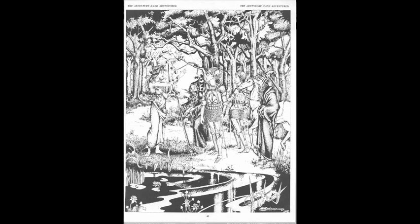So this is the piece from pretty early in the DM's guide of, I guess, a party of adventurers meeting maybe a dryad or something like that in the woods. And I've always really liked this, and it feels very medieval. The people feel realistic to medieval art to me, and they seem kind of frail. They're not superheroes. It feels like if anything jumps out of the woods behind them or the pond below them, they could very easily be broken. The spears they're holding are very narrow, and it seems like anything could come from any direction and be very dangerous to them. I've always really liked this a lot, and it has a lot of depth to it.